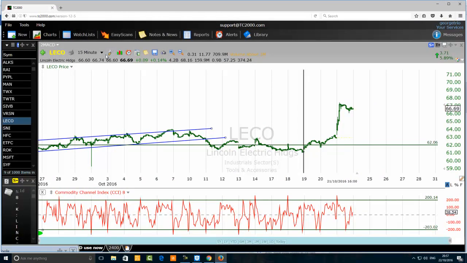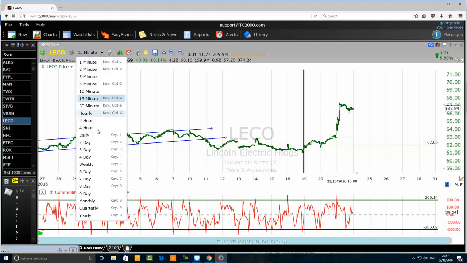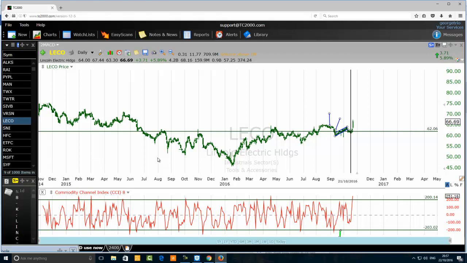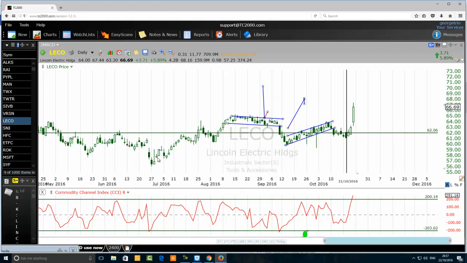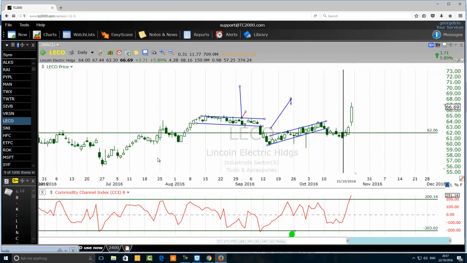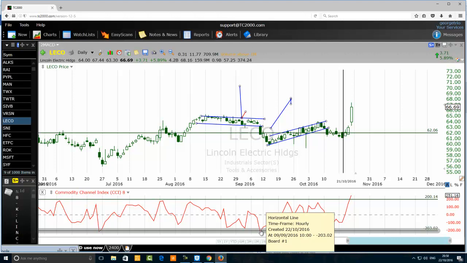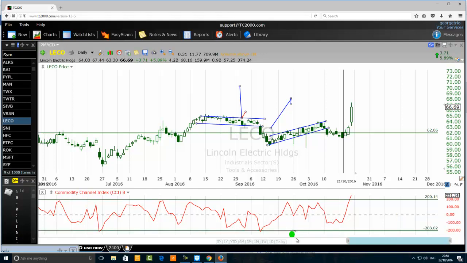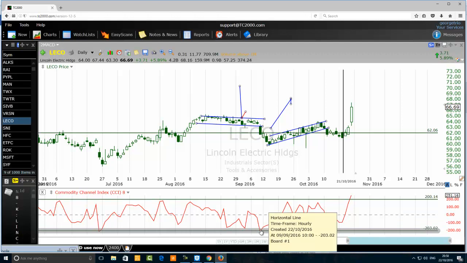If you go, for instance, try it first, see whether this is suitable to your trading style. Because some traders may say, oh, this doesn't suit my trading style. That's okay. But try it first and see how this will work for you. So here you see on the daily chart, it touches the lower part of it. Okay, it touches the minus 200 zone. You see the period 8 touches the minus 200 zone.